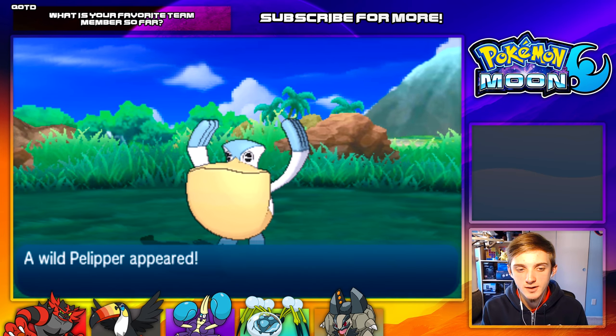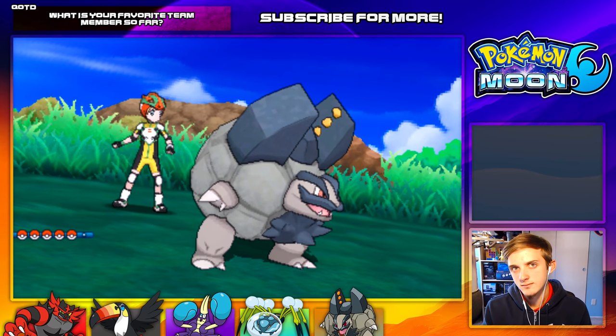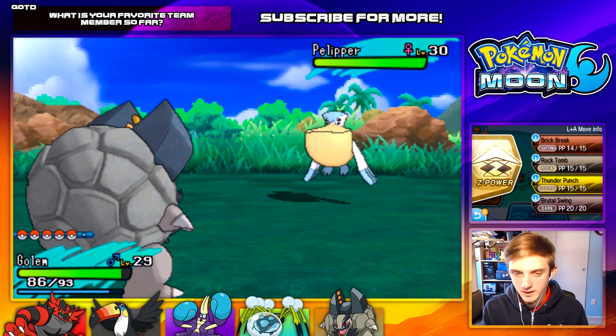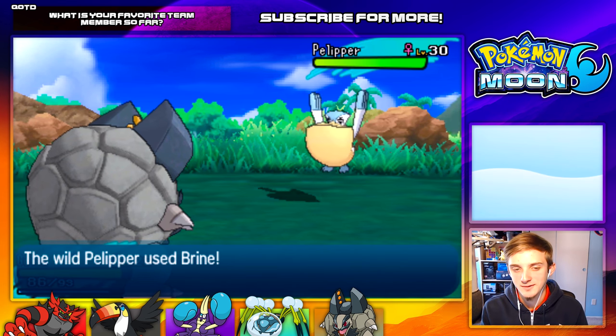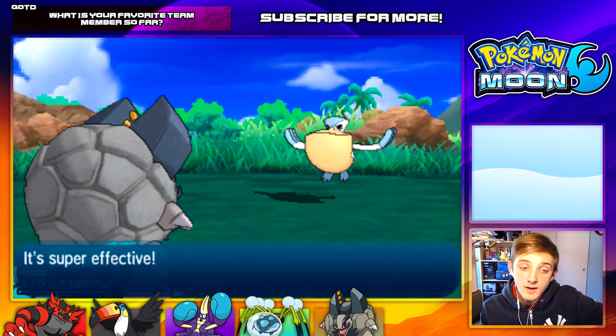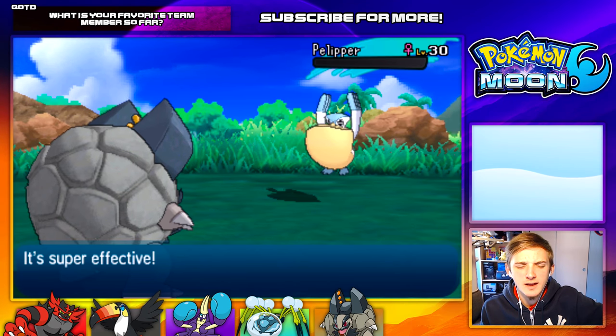A Pelipper! Haha, no. You know what? We got this thing for this kind of coverage, water flying especially, so fuck it. We're probably not going to be able to run from it. So, this is actually a perfect example. How can we tank this? Not very well. That's the answer to that. It is still super effective. That is not a good thing.